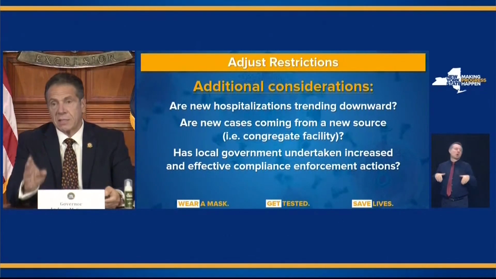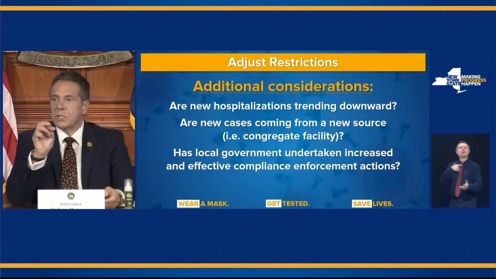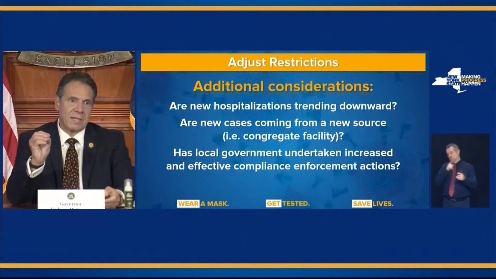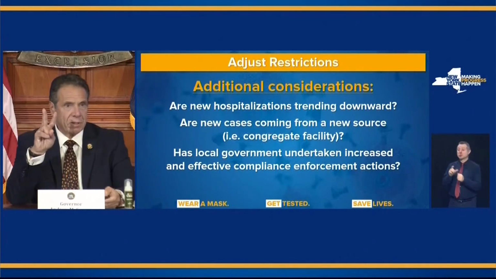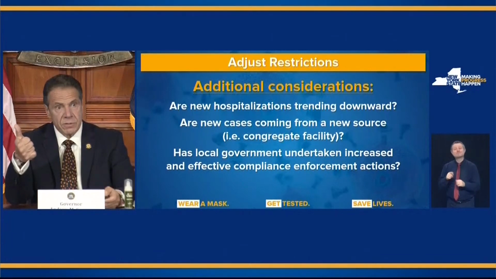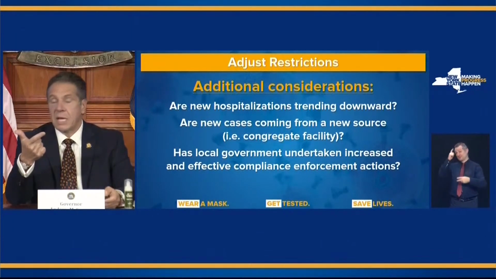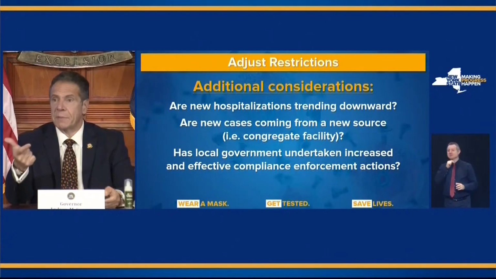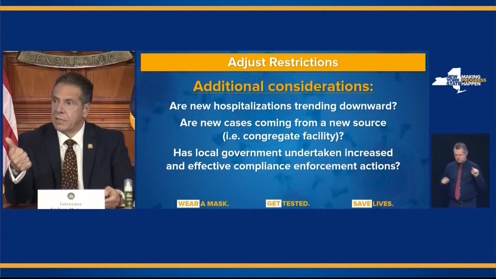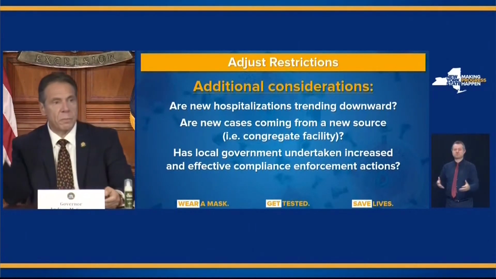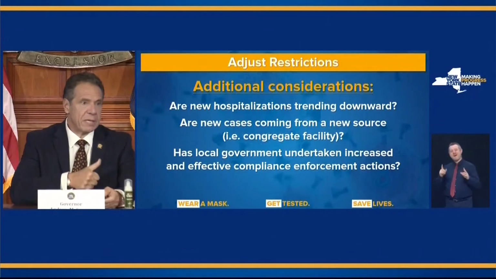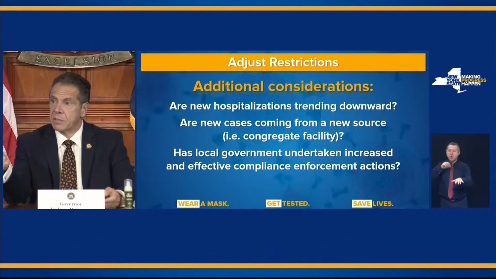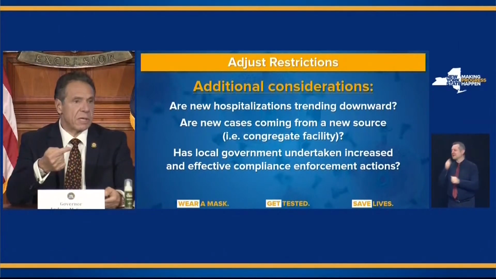I've talked about this a lot, but a cluster does not happen unless two things happen: lack of compliance and lack of enforcement. That's the only way it happens. That is the only way it happens. People didn't comply, went to a party with more people, went to a bar with more people, had a private party in a backyard with more people. People weren't wearing masks. Lack of compliance and lack of enforcement by the local government.